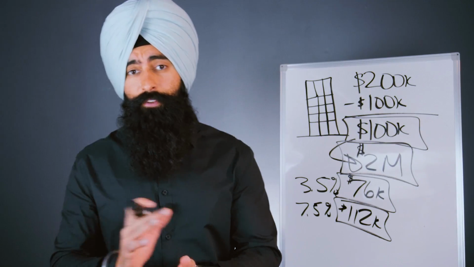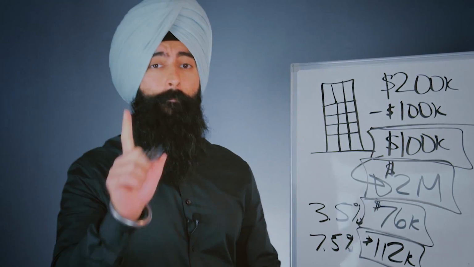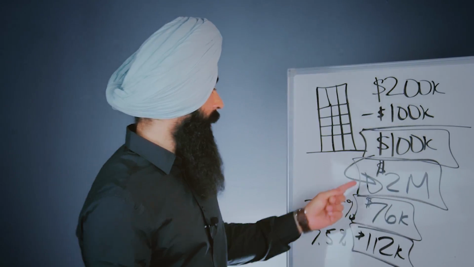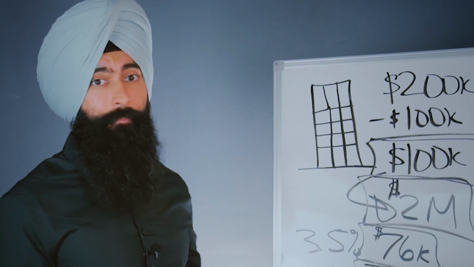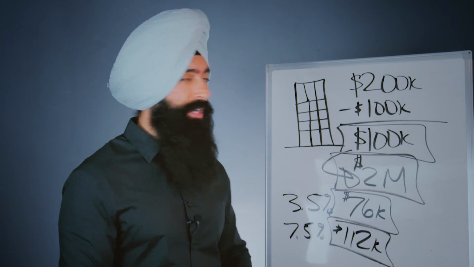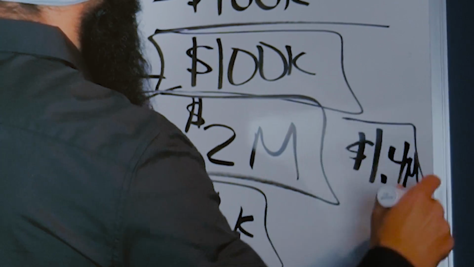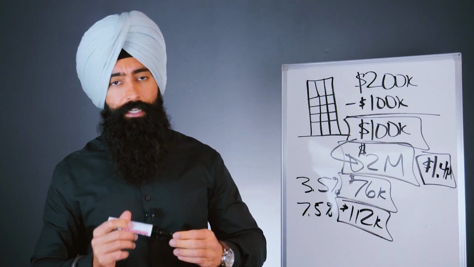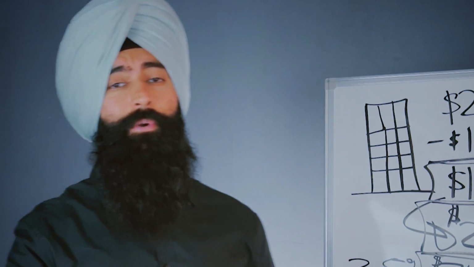And this is where an investor would say, okay, I want to buy a building. You're making $100,000 a year, but I can't afford to pay you this 20 times multiple, this $2 million price, because, well, I'm just not going to make any money. I'm going to have to lose money to purchase this property. Instead, what I can offer you, instead of a 20 times multiple, is a 14 times multiple. Instead of paying you $2 million, I will be willing to pay you $1.4 million. This is also known as a 7 cap for your real estate investors, that I will pay a 14 times multiple on this property, so I'll pay you $1.4 million.